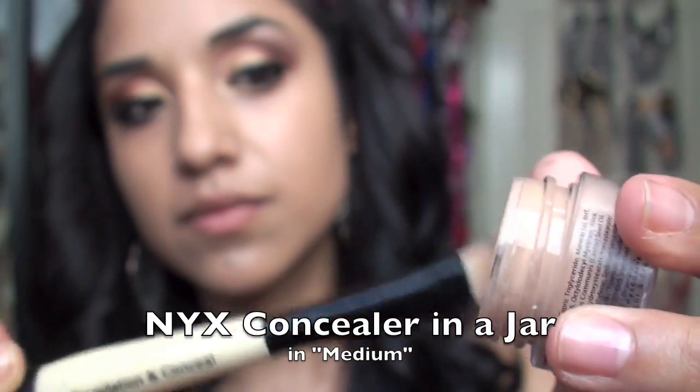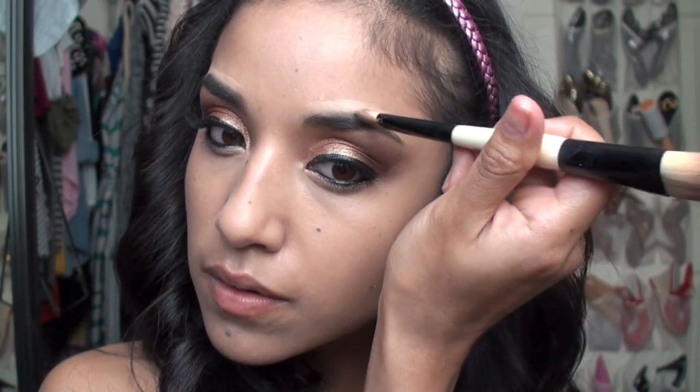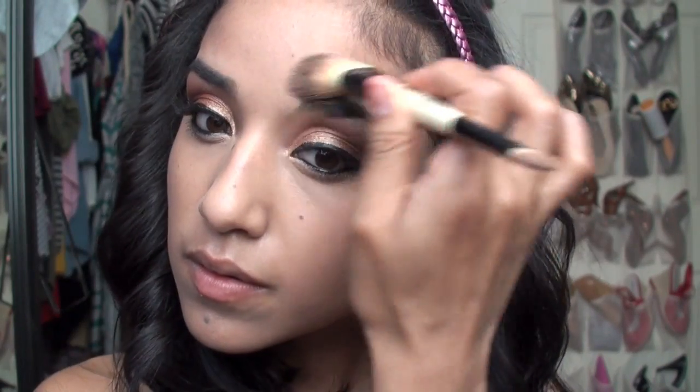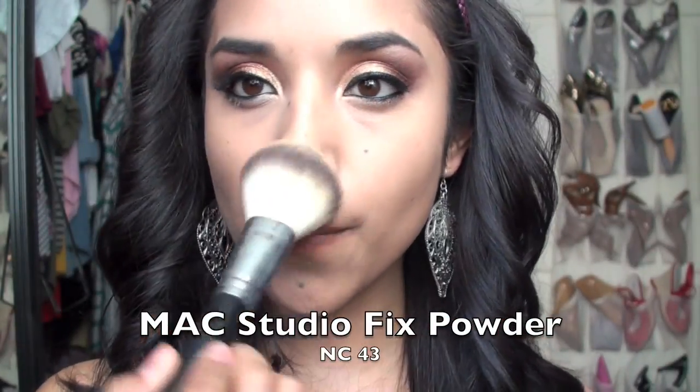Now we're going to conceal our dark circles using NYX concealer in a jar in medium. And now I'm going to set my foundation and concealer with this powder.